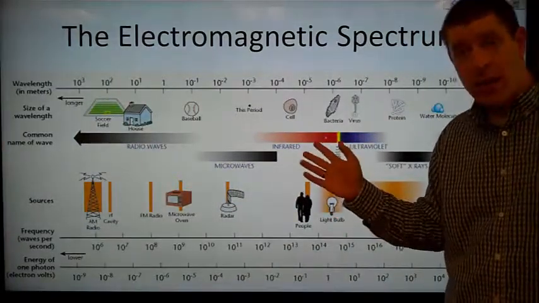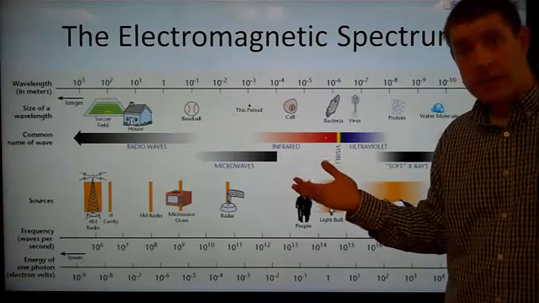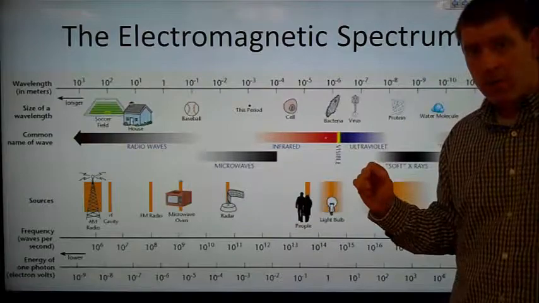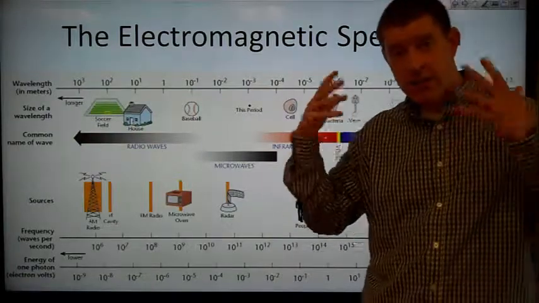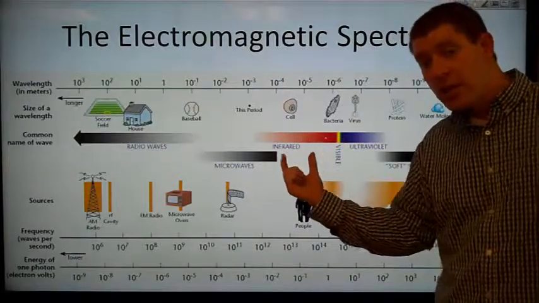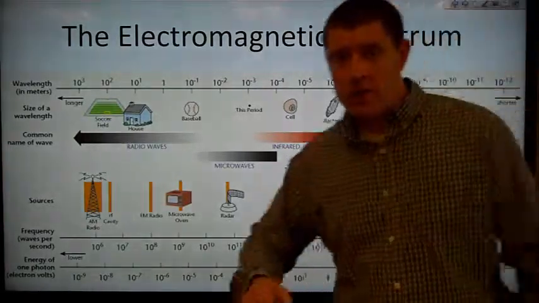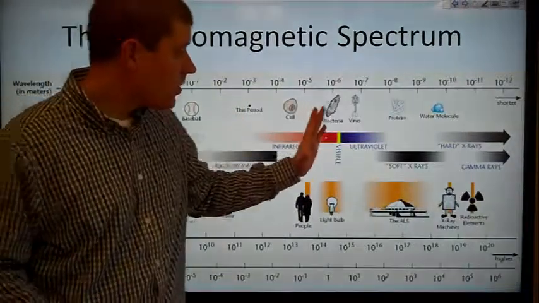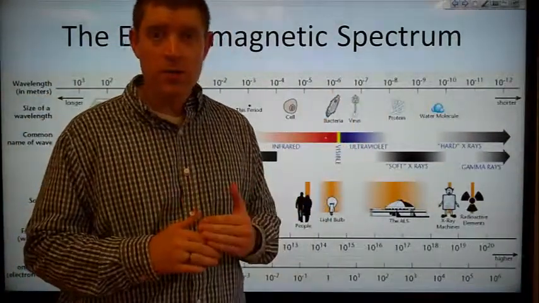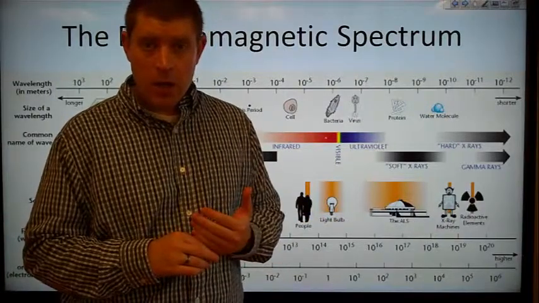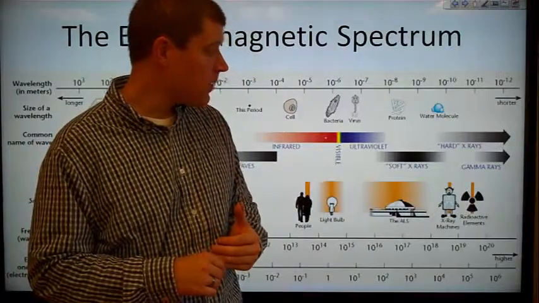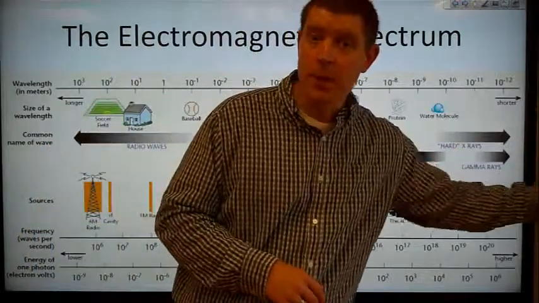Now, there are some animals that can detect infrared, like some snakes can see at least some portion of the infrared. So this is how we say that snakes can see heat, because they're seeing in the infrared region of the spectrum. So as we get to higher and higher energies, we get to ultraviolet, then the soft X-rays, which don't penetrate too far into human tissue. Then we get hard X-rays that penetrate very deeply into human tissues, and then gamma rays, which are really, really high in energy.